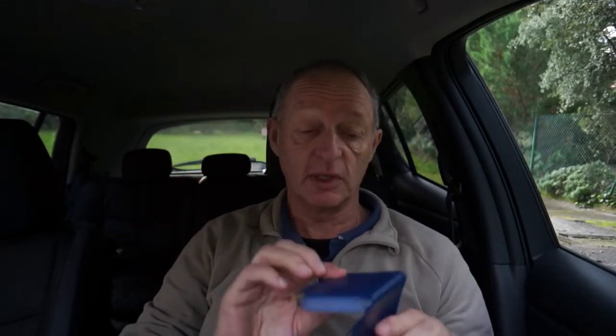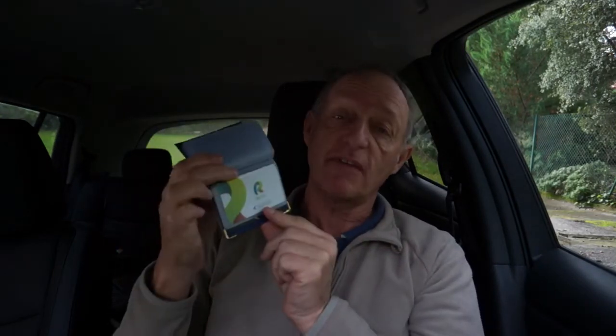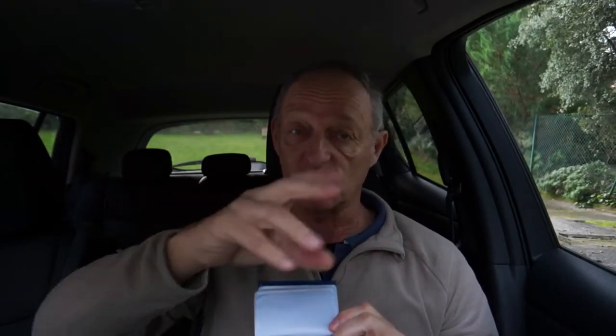I've got a kettle which I can plug into the 12 volts in the car here, which would be rather nice. And I've also got in my little new wallet for my RFID cards a new card from Revio. With this Revio card I'll be able to use the Revio chargers, which are in the southern part of France. There's quite a few of them in the lower part, although it does cover some that are further up north as well. But I think you have to pay extra because they're not on the Revio network itself. It's like part of that network that they hook it into.